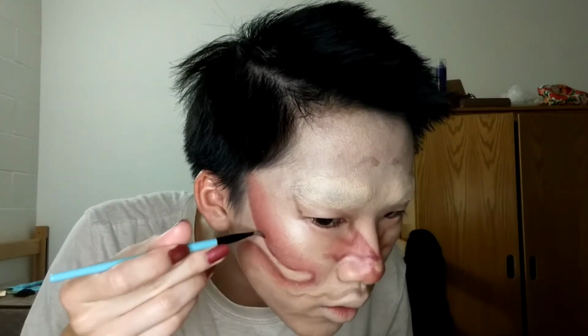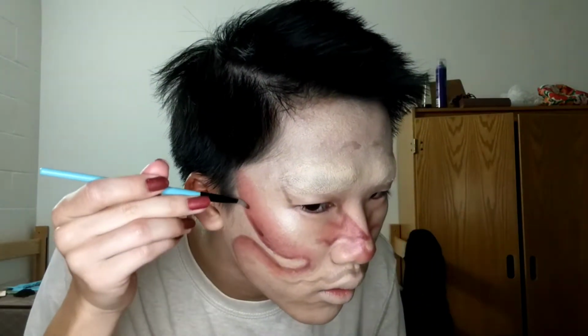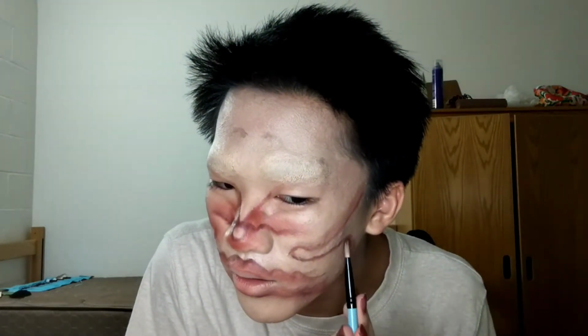The light's kind of in the way, but you can sort of see how this bottom part of the shadow is a lot stronger and more defined than the upper, more blended part. And that really is there to create the illusion that there is an edge here where there normally isn't. This just gets worse and worse, and I don't really know what to do about it, but let's hope it turns out in the end, because I am too far in for this to be a failure.